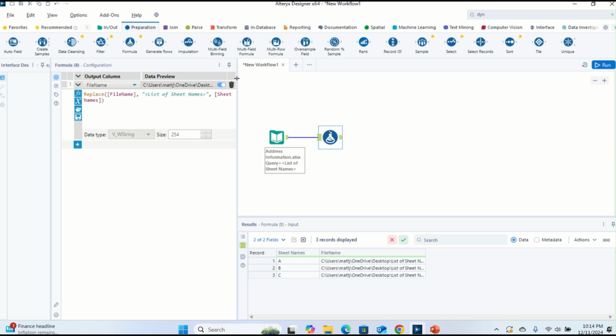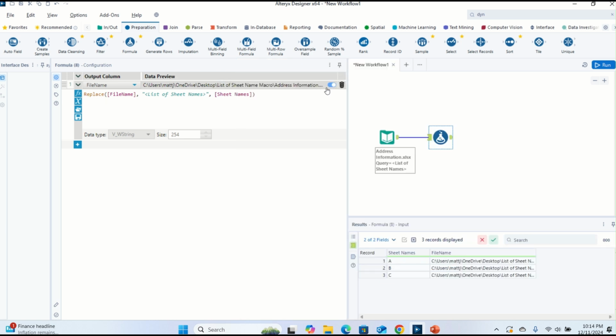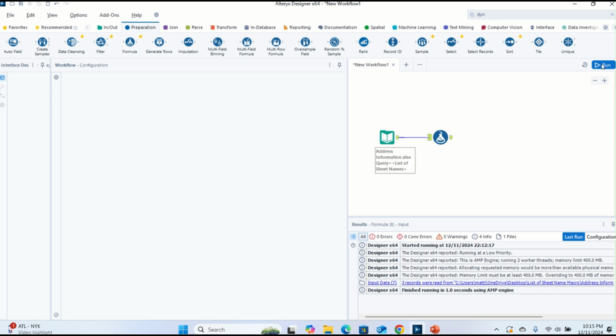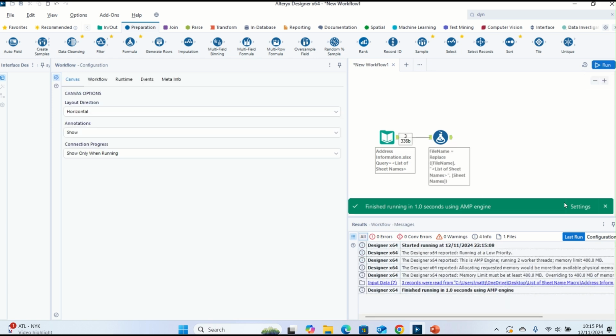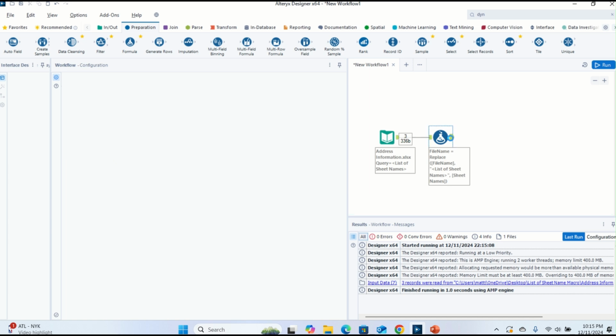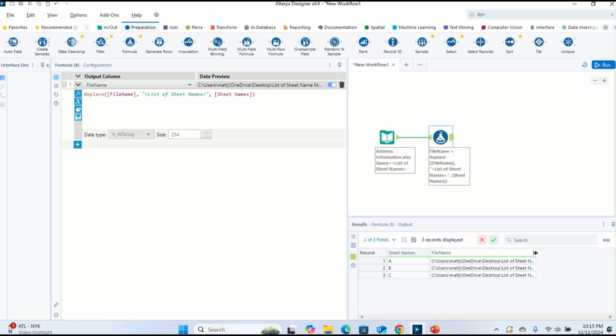And then here what you actually get is a preview of what that looks like. So I'm going to go ahead and show you now. Here we have the file name, we have the 3 pikes, and then just the letter A, which is exactly what we want. So I know my formula is good. I'm going to go ahead and run this again, just so we can see what we have. Okay.